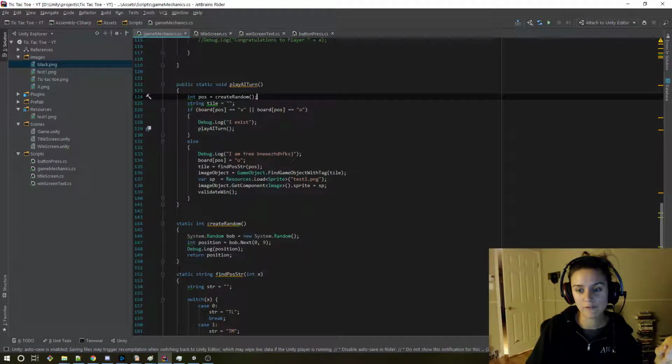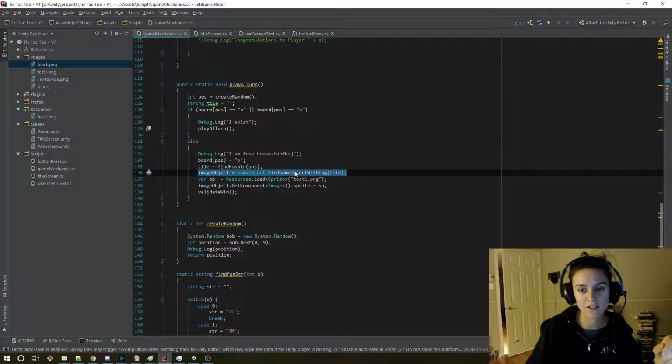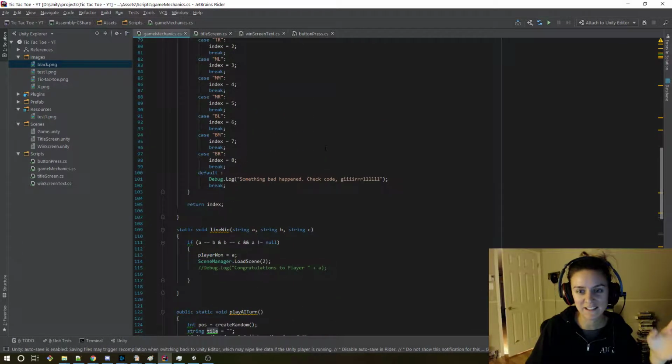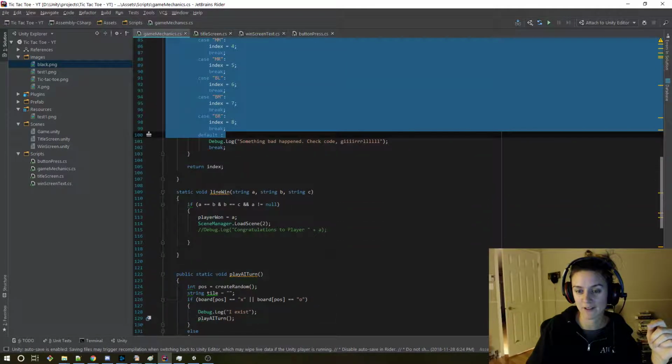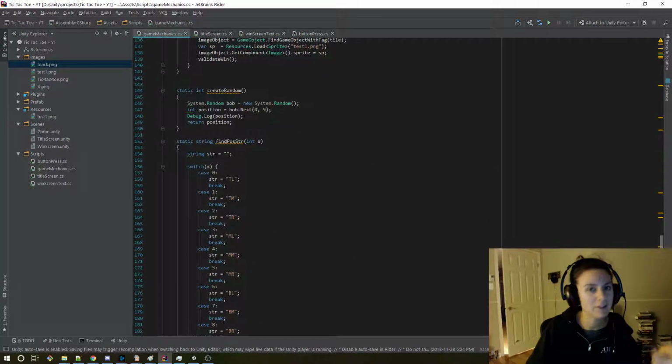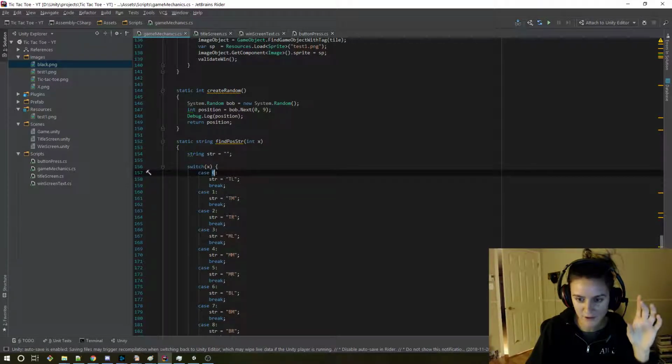I'm basically finding the tag that matches. Ooh, before that, okay. Getting ahead of myself. Finding a tag that matches the name, that matches the position where it is in the board. So I've basically redone this terrible switch statement to the opposite. So, you know, in the case that my array position is 0, then it should be top left.